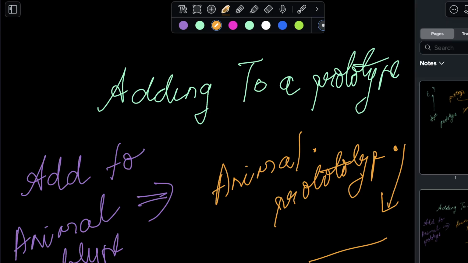So the name is charge, and you're going to say this is a function. And then what it is going to do is increase the battery level by 20, ensuring it does not go above 100. The robot should have a method charge.